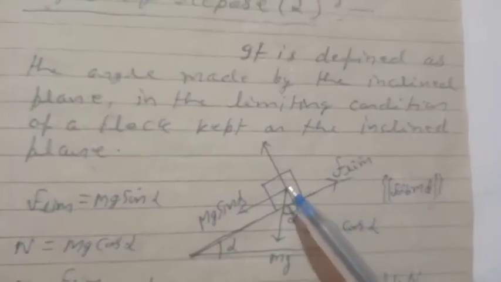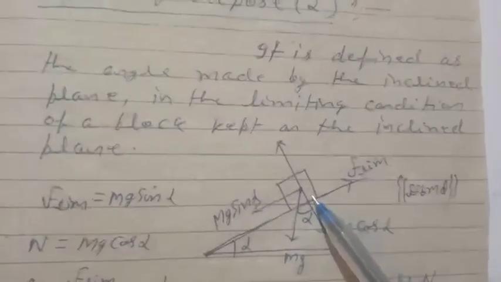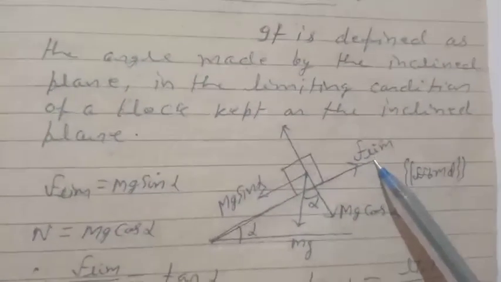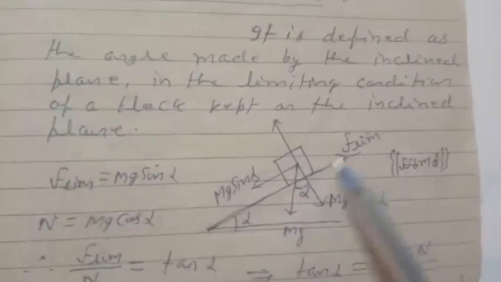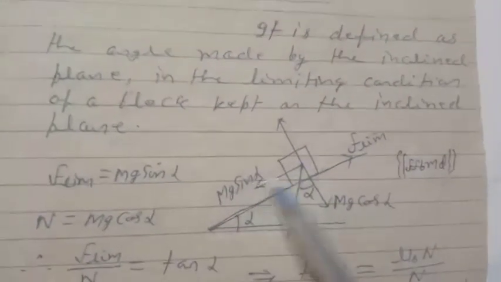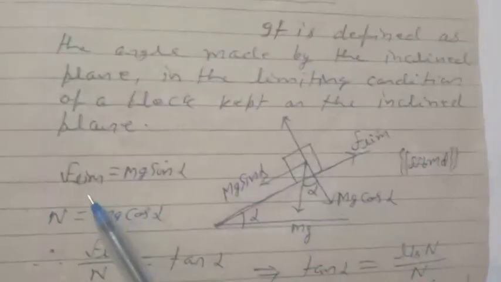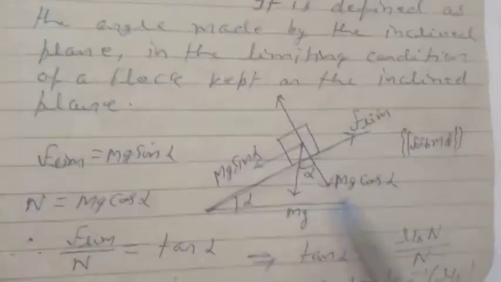That is, if we now increase the inclination, the body will start to move. But at present, the body is not moving. So the friction force arising in the body is limiting friction. This condition should be applied. Now from the free body diagram, or from the diagram shown in the figure, this force must be equal to this force because the body is at rest. So F limiting equals mg sin theta, and now the normal reaction will be in this direction, so N equals mg cos theta, because the body is at rest, so this force must be equal to this force.